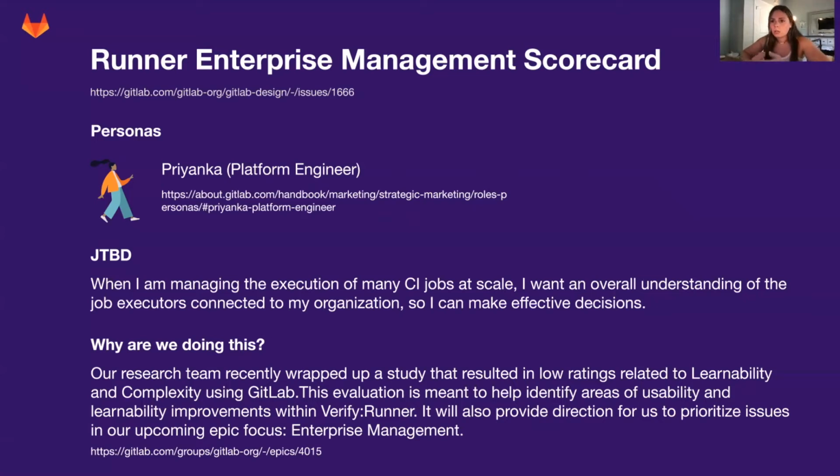There are a lot of jobs that can be related to that, but for this one specifically, we're focusing on: when I am managing the execution of many CI jobs at scale, I want an overall understanding of the job executors connected to my organization so I can make effective decisions. When we say job executors here, it's really only runners because we're talking about GitLab. Depending on the product, that may change.